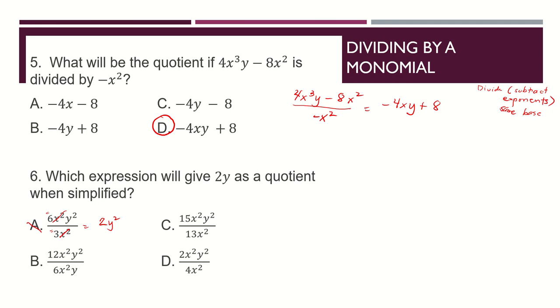Okay? Then, letter B, 12 divided by 6, 2. Tama, 2. Or 2 over 1, lowest term. Cancel na ulit yung x squared. Okay? And y squared divided by y, ito na yung hinahanap natin, no? Kasi, subtracting the exponents, 2 minus 1, will produce y to the first. Yan, no? So, our answer is B.